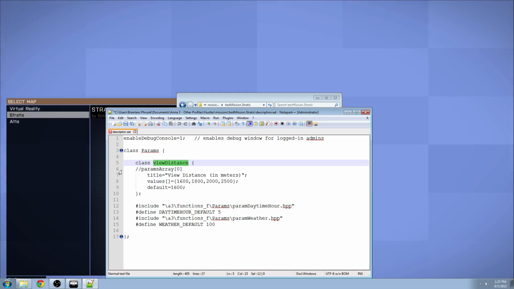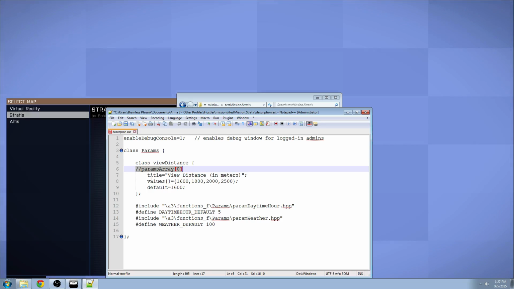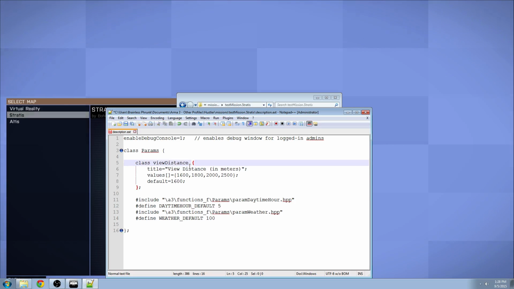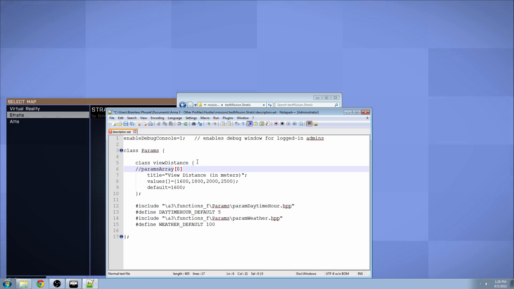Anyway, the second line, or sixth line, is paramsArray 0. This just tells me that this is the first parameter, in case I get confused. You know, it happens. It has no functionality whatsoever. You could actually delete that line if you wanted to, but I would recommend you keep it, unless you put a parameter up here, in which case this would turn into 1. Keep that in mind. In scripting terms, everything starts from 0. So instead of 1, 2, 3, it starts from 0, 1, 2.